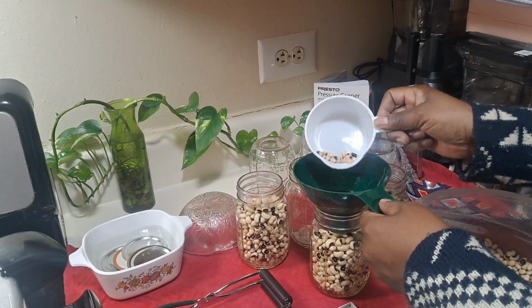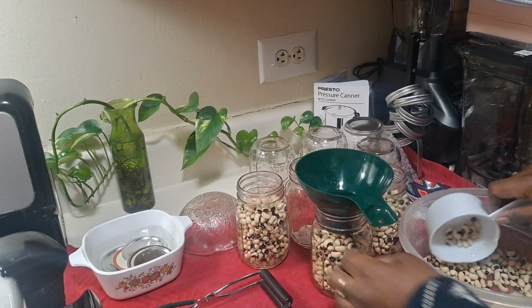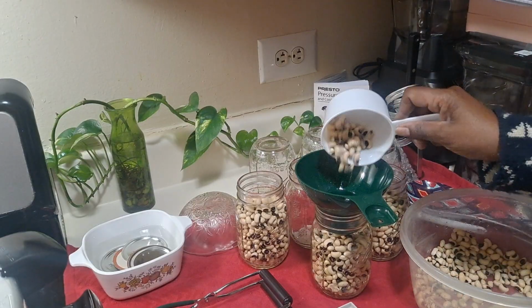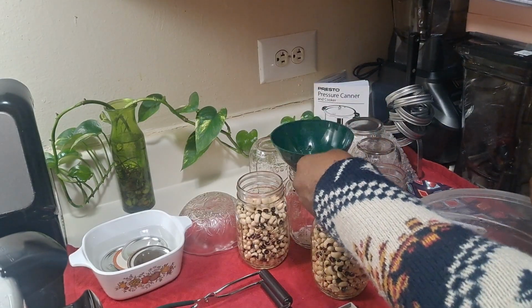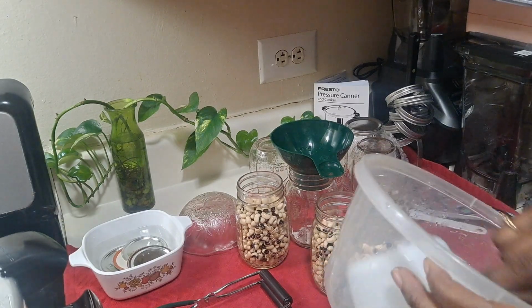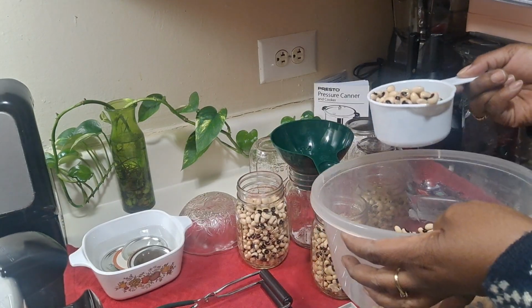Knowing that I'm doing this, I know what's going into my canning jar. I don't think I'm going to have a whole batch, maybe just 4, which is fine. Just fine.